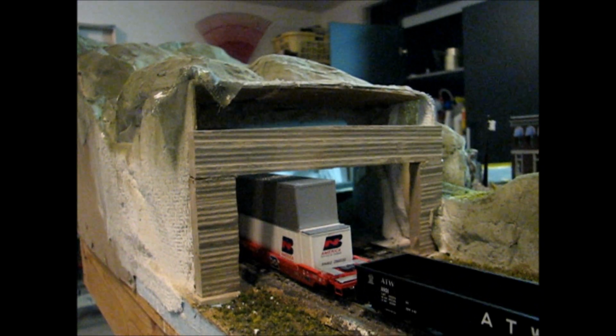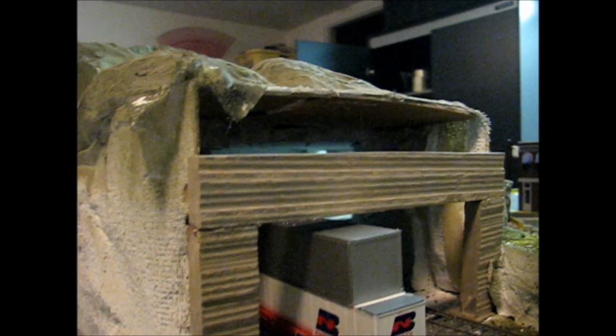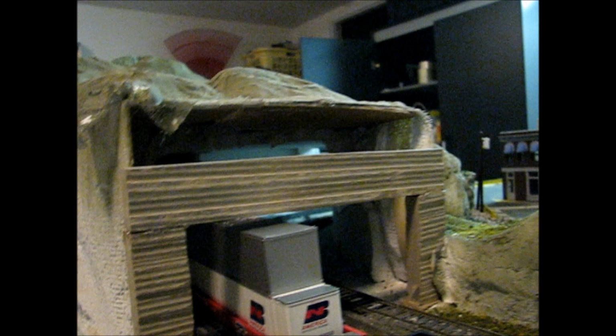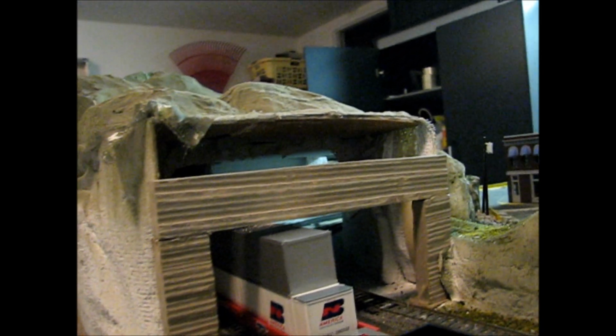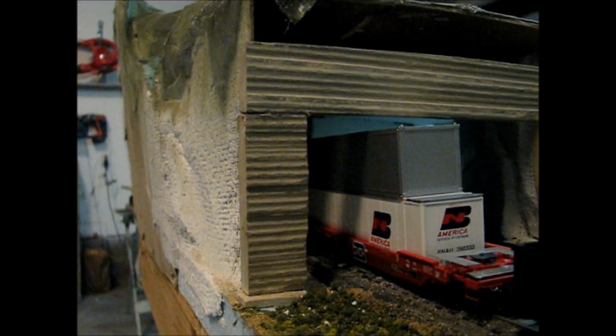So what do you think about that? Milled side out with the grooves in it. Kind of looks like maybe it was laid up against some forms. Kind of by accident, what happened here on the side pieces, the way that I had to cut those out, I've got my grooves running the same way as I do across the top, so it kind of looks like it was all poured into a form.